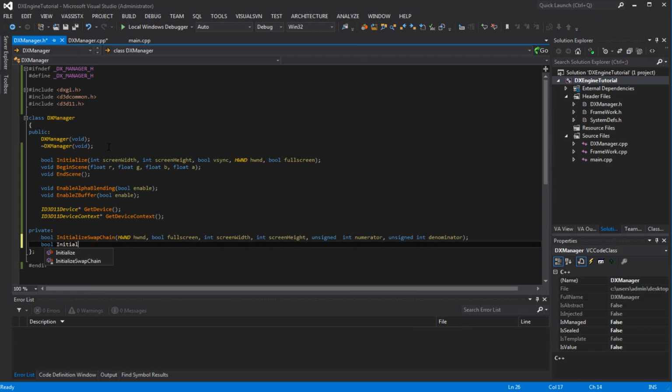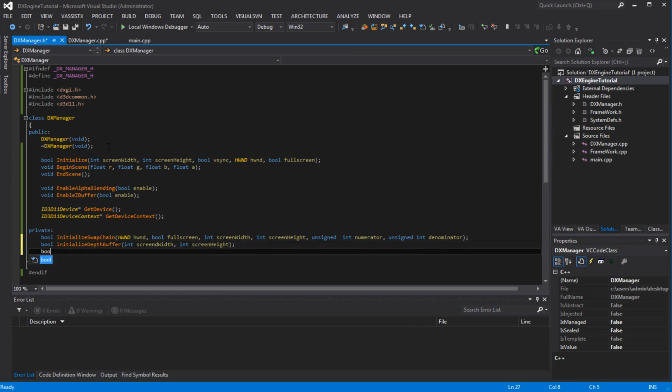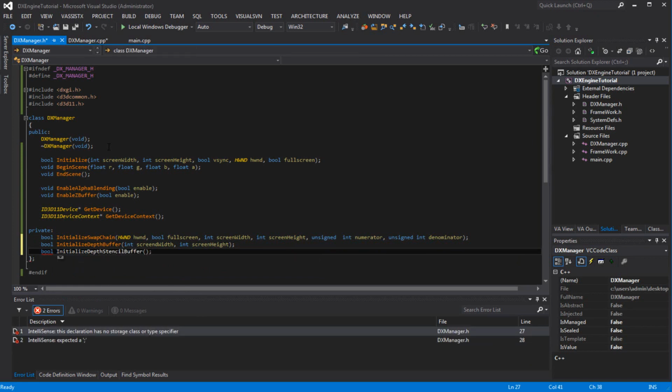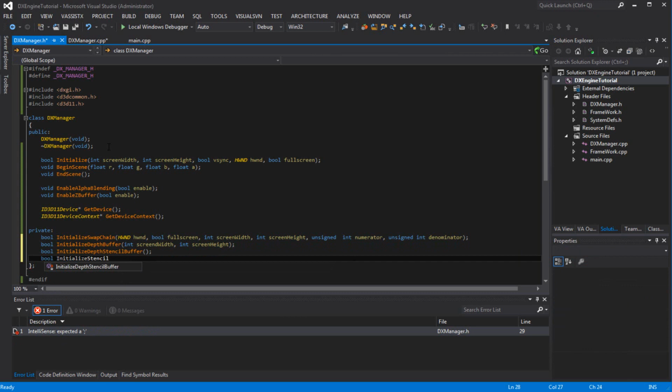Bool initialize depth buffer, and it's going to pass this screen width and screen height. Bool initialize depth stencil buffer. Bool initialize stencil view.